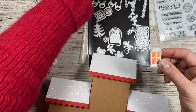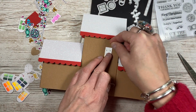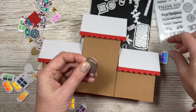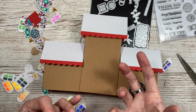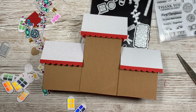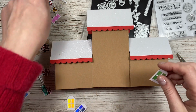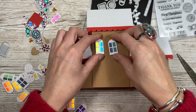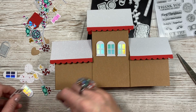And yeah, like I said, you can die cut just this piece directly into the card if you want, then die cut the 2 together to make the frame like this and stick it on. That way, if you put lights in, they will all come through. So it's entirely up to you how detailed you want to go with this. So I've cut myself how many? 3, 6, 9, 11, and I'm going to have 3 along the top here, and then 3 on each side.